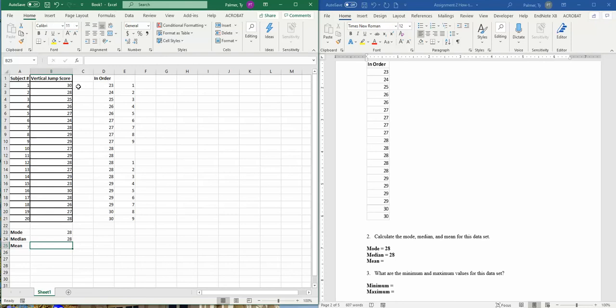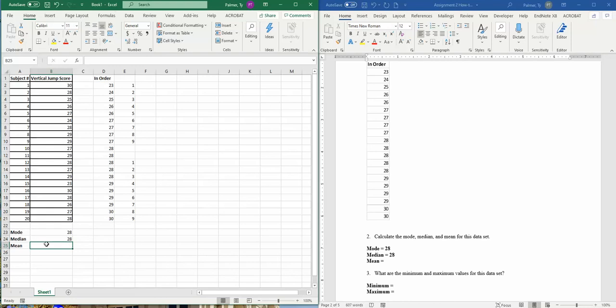There's only 20 scores. That's not a whole lot, but still, that's a lot of punching in your calculator in order to solve for the mean. That could take a long period of time, and an even longer period if we had a larger data set. Imagine if we had 100 data points instead of 20. That would take a really long time if we manually inputted each value, added them all up, and then divided by the total number of scores. So again, Excel is great because it automatically calculates the mean for us. Just as I showed you, it also has functions to automatically calculate the mode and the median.